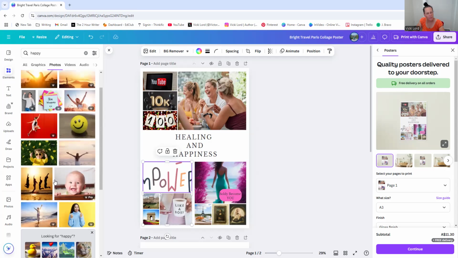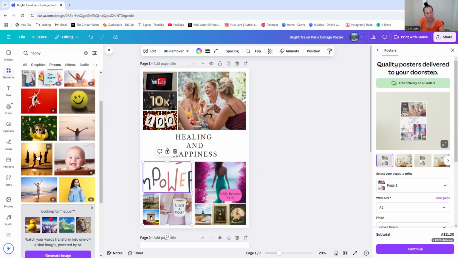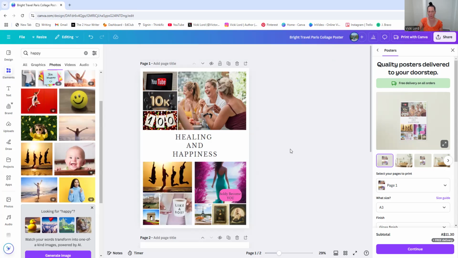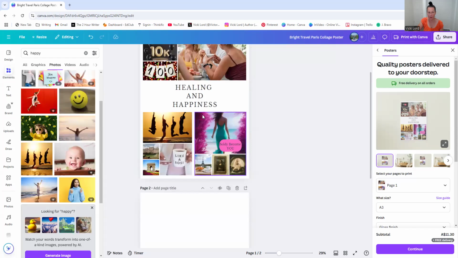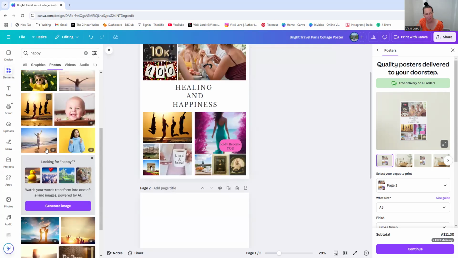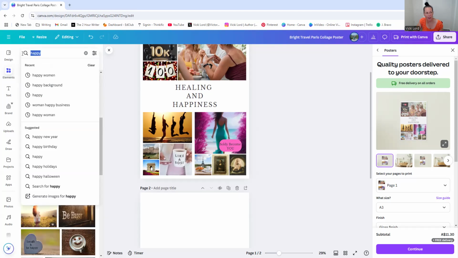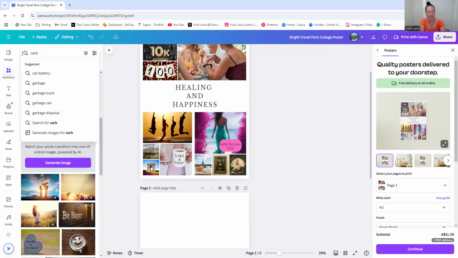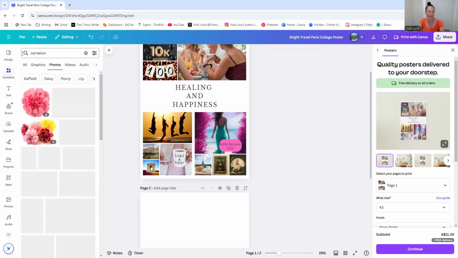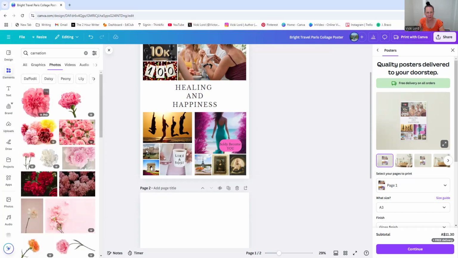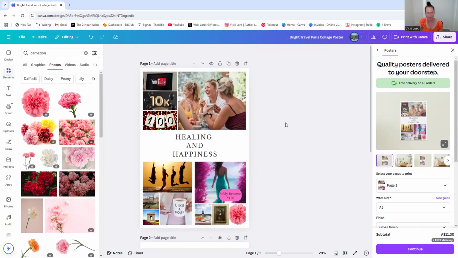Well, that looks okay. There's some happiness. They look pretty bold and happy being themselves, and they're like a boss. So that looks okay. And then I do love carnations. Carnation is a flower, so that would look nice. Actually, that would probably look nice on the background. No, we'll put it down here in the corner. All right, so now we're looking really cool. What else can we put on this vision board? And then that will make it complete.